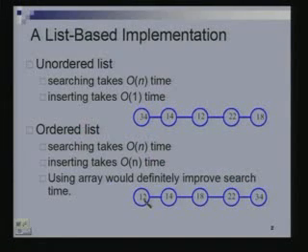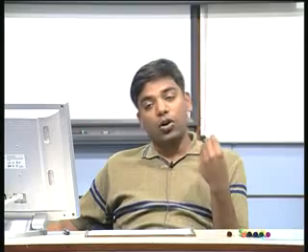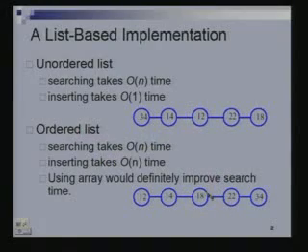And let's say predecessor also takes a constant time. Yeah, of course. It depends upon how you are given the node. When I ask for the successor of a node, if you have to first search for the node, then of course it will take order n time, because you might have to go through this entire list to reach that node. But if I tell you where the node is, I give you, let's say, a reference to this particular node in this list, then you can compute the successor and the predecessor in constant time.